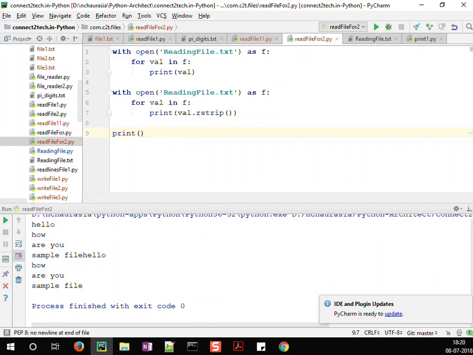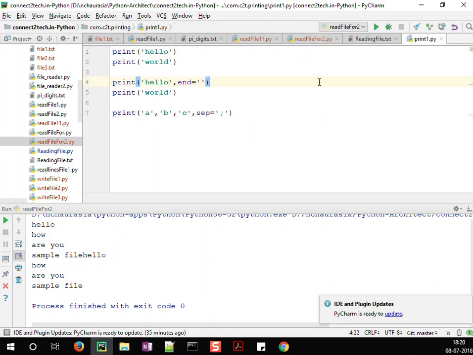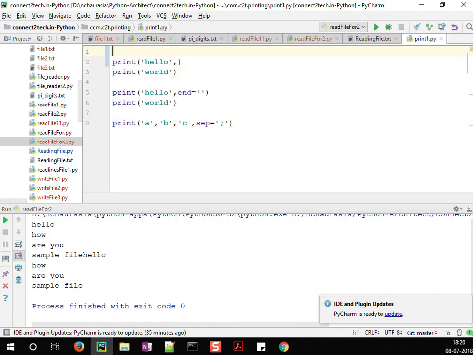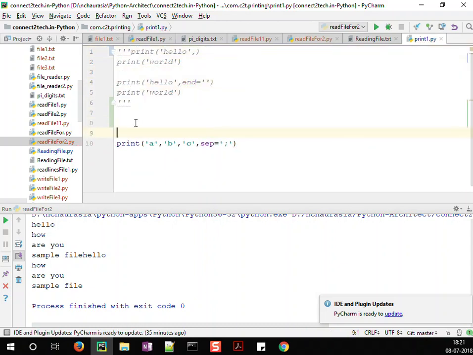Let me not explain in this file, but let's go here. Let's say I have print hello. Let me comment all of this. When I type print and press Ctrl+P, it shows me all the arguments that go into that particular method.